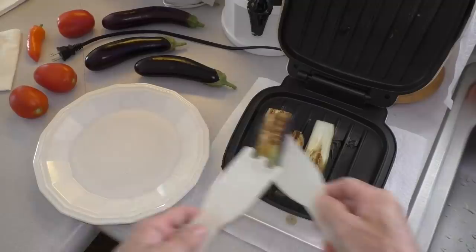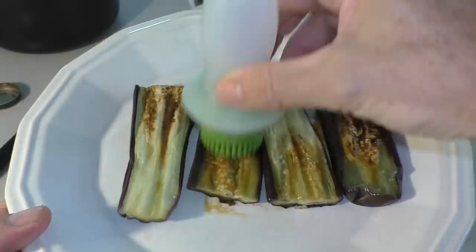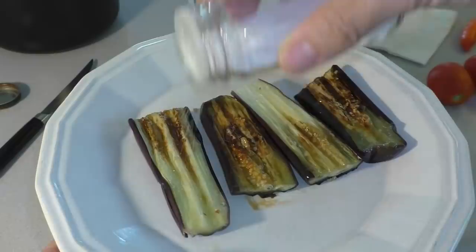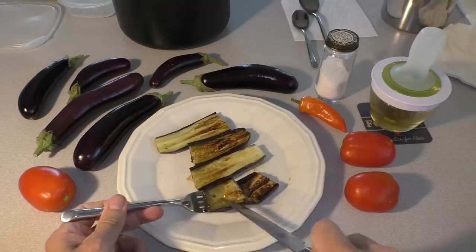I use this basting brush, some macadamia nut oil, slightly coat the eggplant, sprinkle a little bit of salt on each one, and this is a lot easier than cooking it in a frying pan. It takes a lot less time and it tastes just as good.